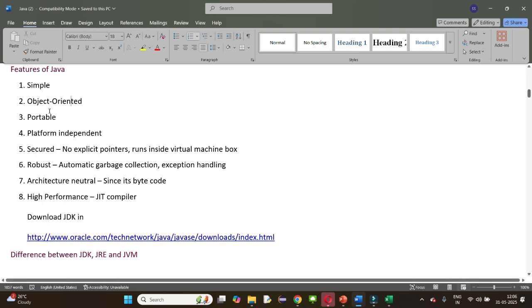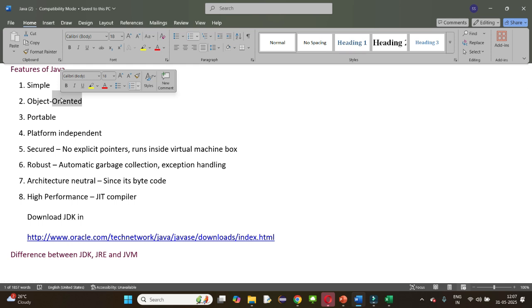By using this object-oriented approach, we can achieve two very important benefits. It is for these benefits that we are using Java in our automation, the Selenium also. So what are those two benefits? First is code reusability, we can reuse the code, and second is code optimization. We can optimize the code, like 1,000 lines of code, we can make it into 100 lines. That's what optimization is.